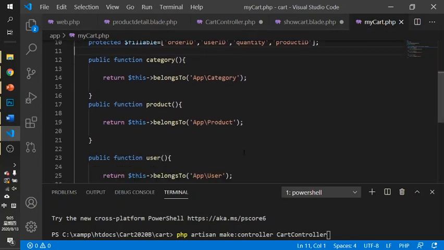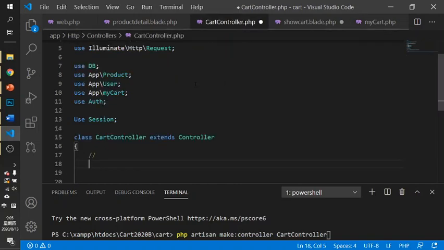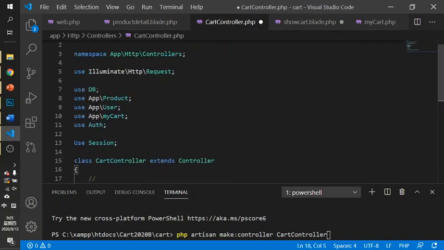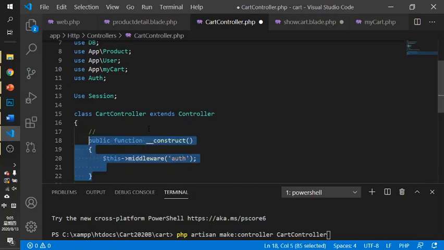After that, we will customize the cart controller. In the cart controller, we need to use DB, product, user, application, and one more, Auth and Session. These are the required libraries.